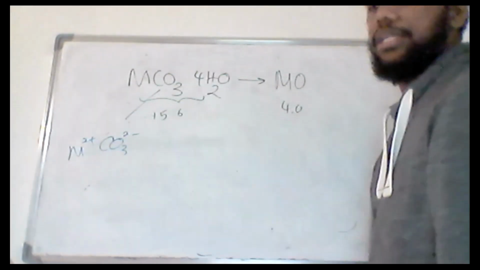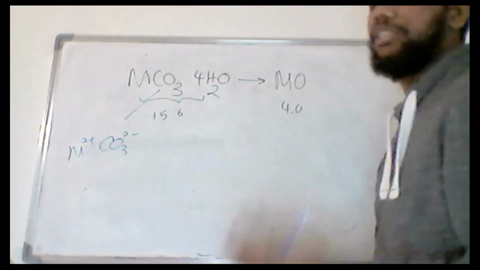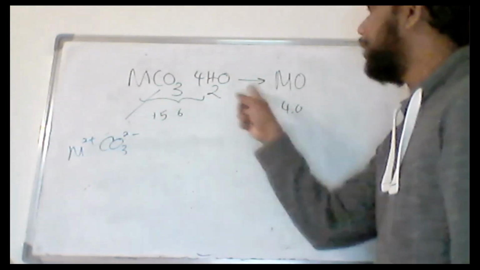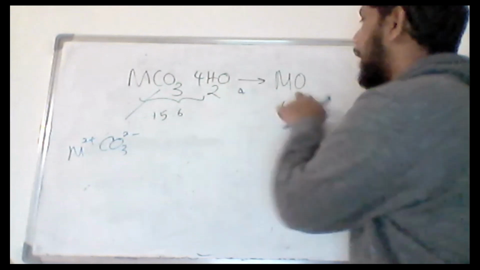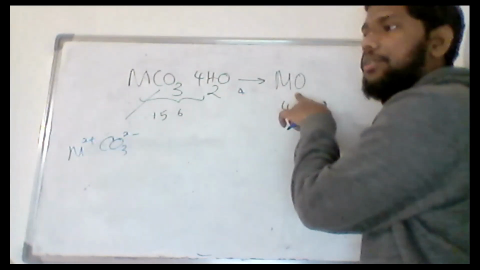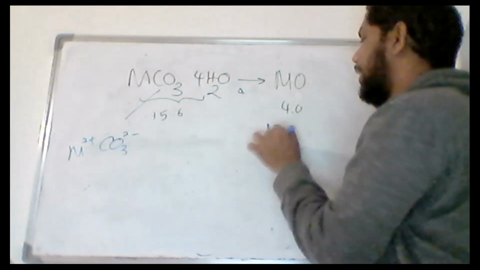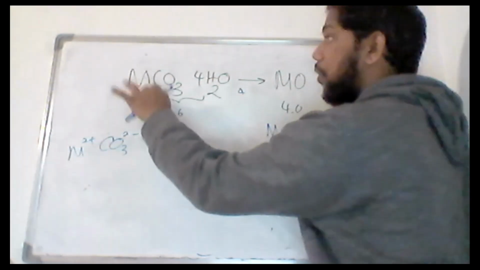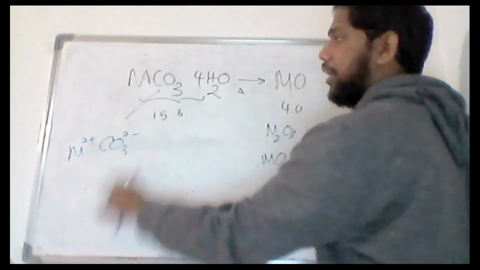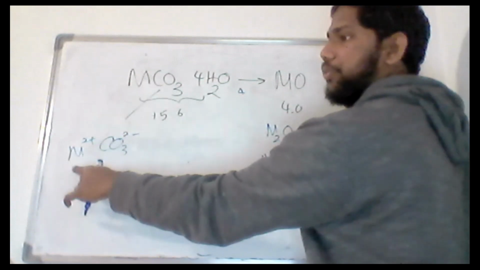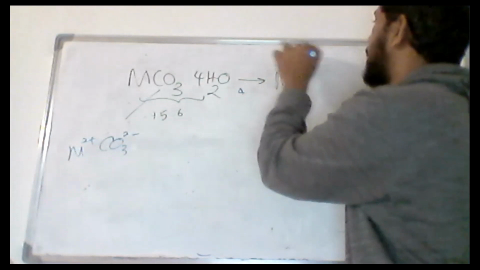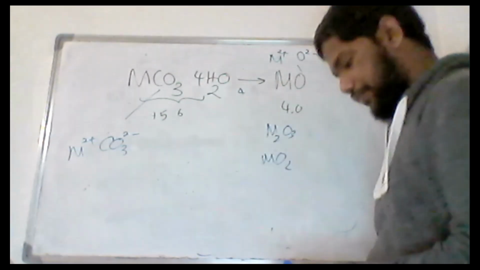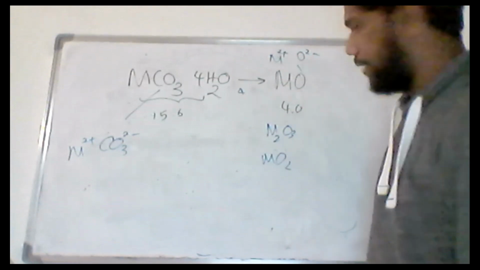Water is something that is away from the salt because it is just a hydrated form surrounding the salt. So when you decompose like this, MO is formed surely. This will not be like M2O3 or MO2. Why? Because from MCO3, carbonate should be minus 2, so M should be plus 2. So oxygen here is already minus 2 and this is plus 2. So it should be MO. Okay. Understand that first.